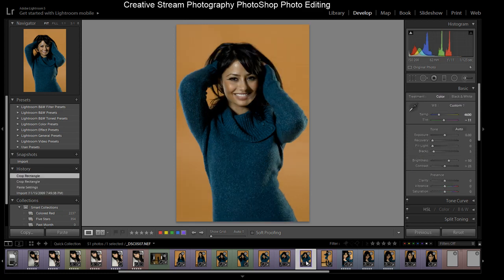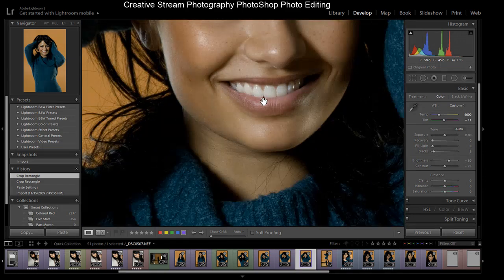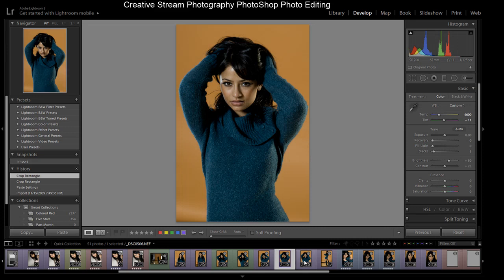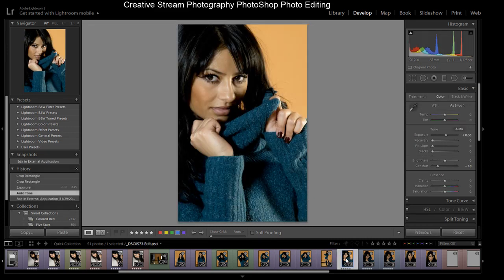There, she's smiling. The smile is really nice. Normally for photo shoots, you don't do too much. You don't have them smile. You don't want to show too much teeth.